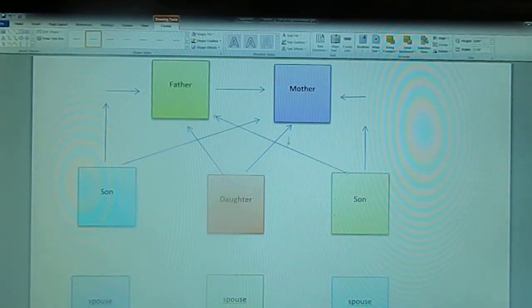So here you have your arrows pointing. So each son and daughter are directly related to the father and the mother.